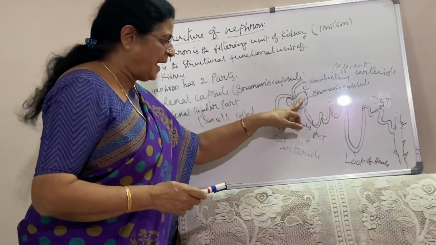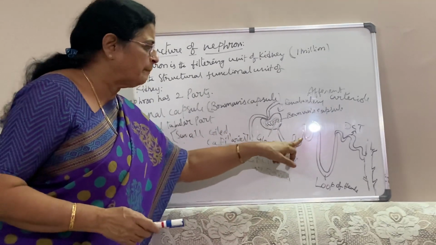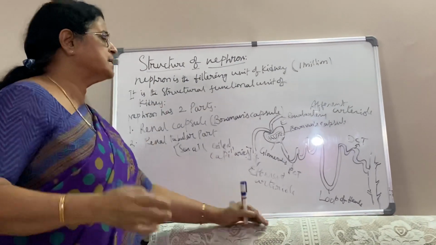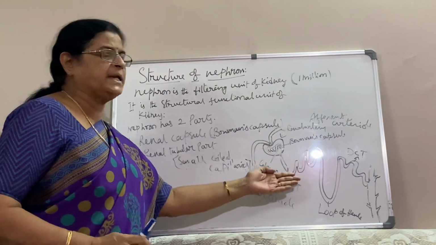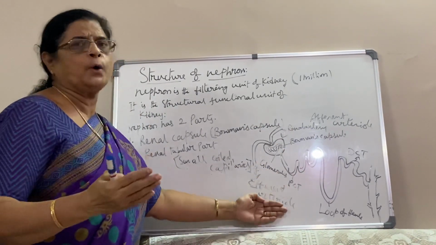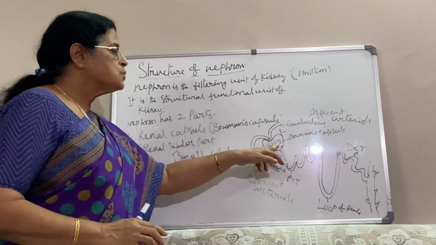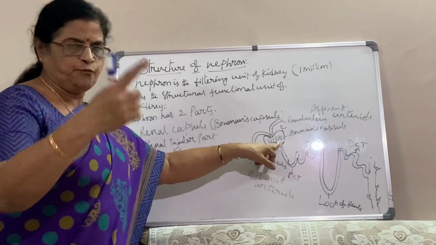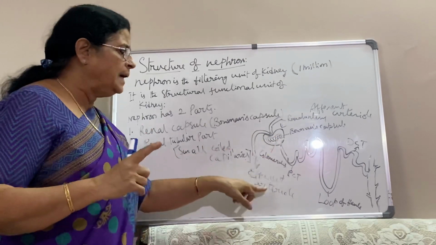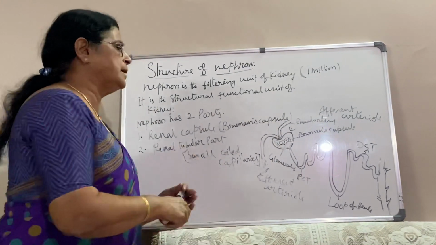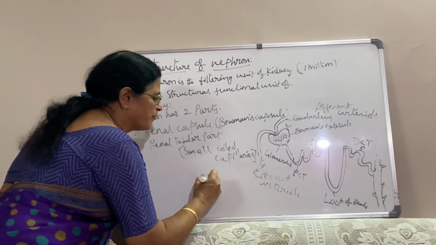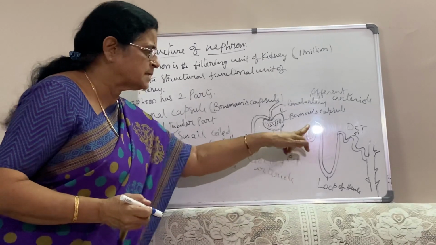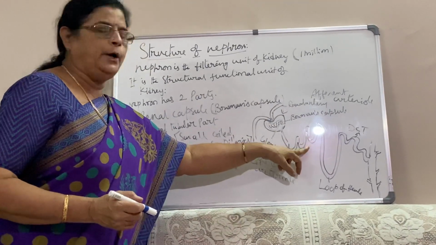Now that filtrate goes into the tubular part, and here you see the filtrate contains amino acids, glucose, excess water, creatinine, urea, uric acid, and ions of sodium, potassium, chlorine, etc. So every day in the human body nearly 180 liters of filtrate is forming, but out of that an adult excretes a maximum of 2 liters of urine, because the useful substances are reabsorbed by the tubular part.